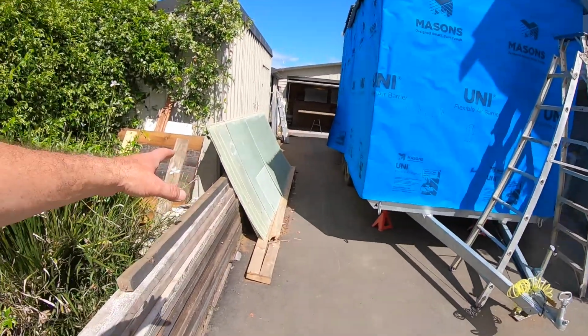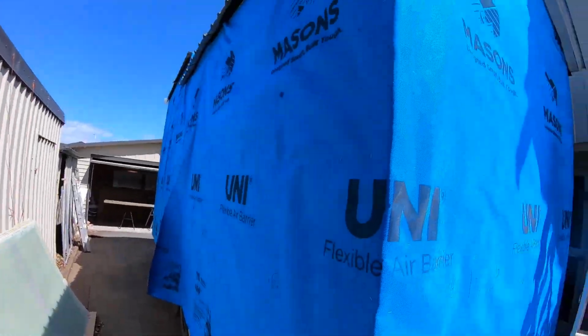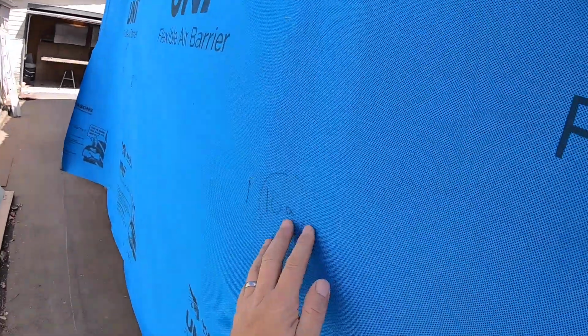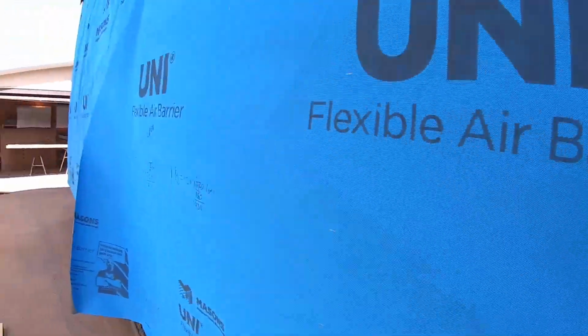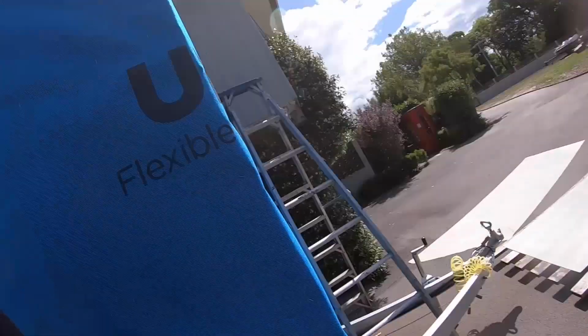Maybe. Anyway, all of our sheets of fiberglass are made here now. So we're just going to attach them onto here. I've coated them all, 10A, number 9, number 10. So it's a bit of a jigsaw puzzle, but yeah, we can start putting our exterior cladding on. So that's pretty exciting.